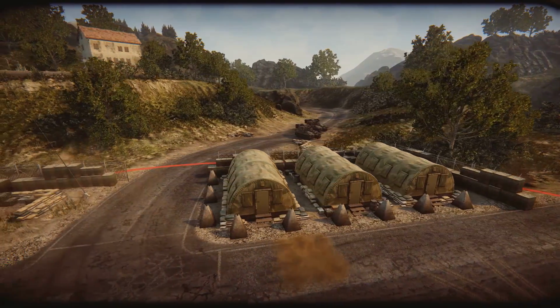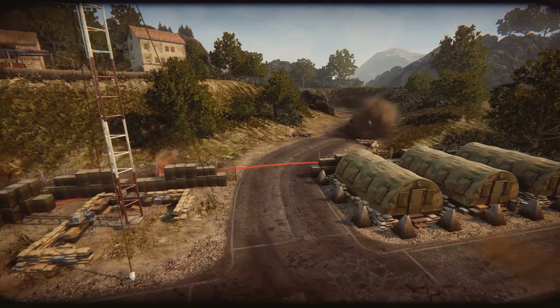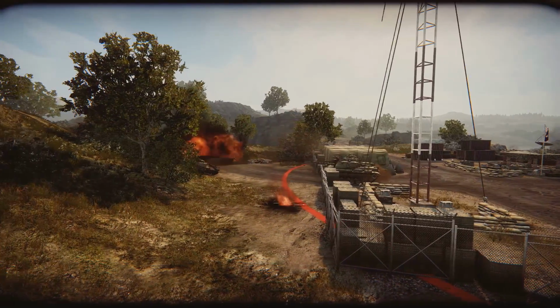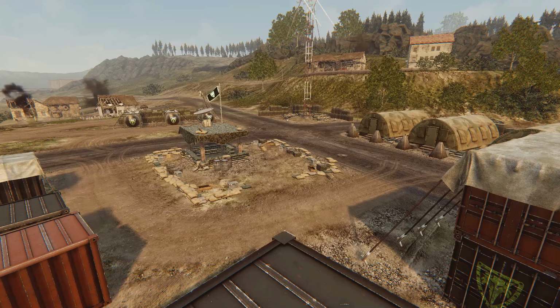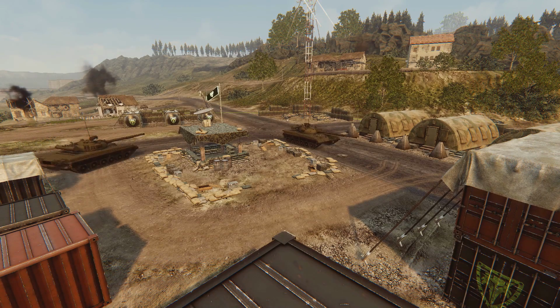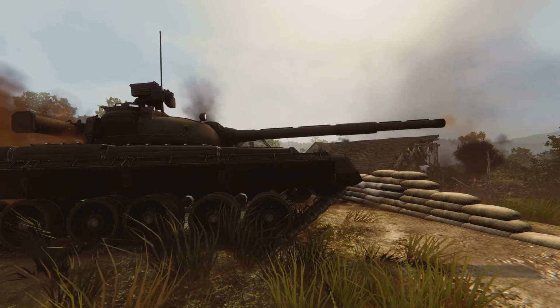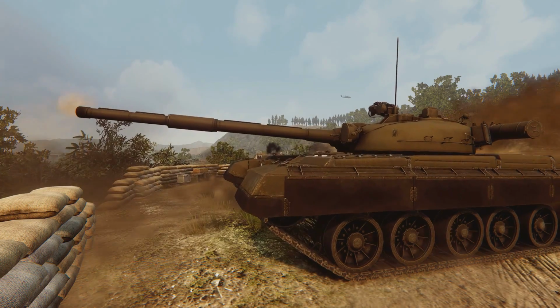As well as that, you're always going to get a warning when you're being targeted by a self-propelled gun. It might not be much of a warning, it might only be a couple of seconds, but you're going to have time to do something about it and not just sit there and get hit. Same goes for anti-tank guided missiles. If anybody is targeting you with an anti-tank guided missile or a self-propelled gun, you will know about it if you're paying attention.